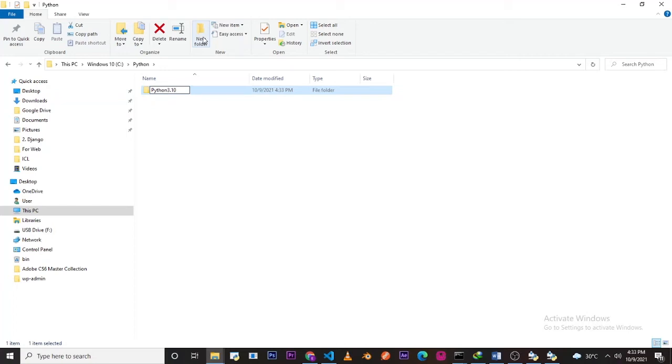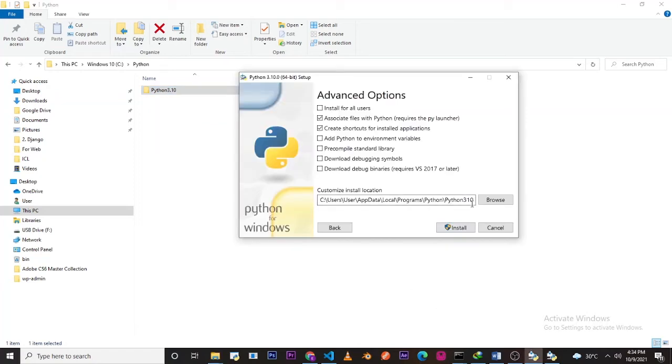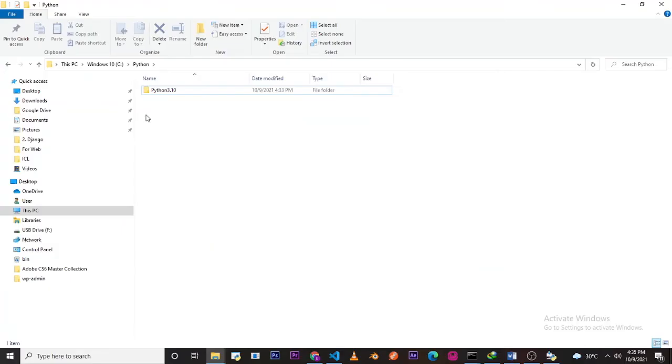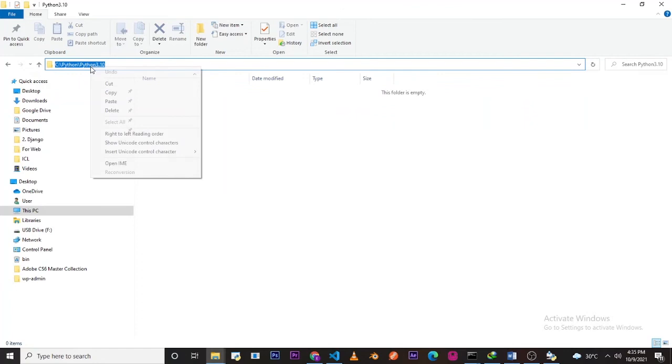The reason why I did this is so that my installation can be stored inside the 3.10 folder. To copy the folder path, I'm going to click on it, right click and copy. So I've copied this path.